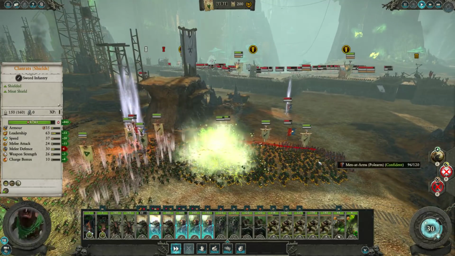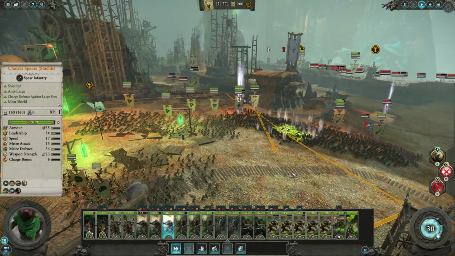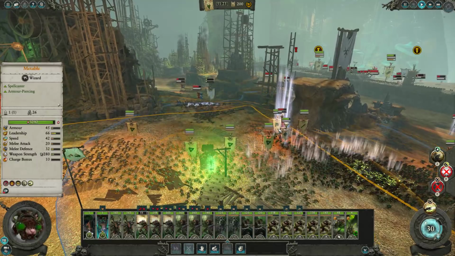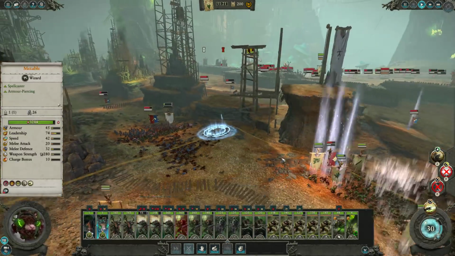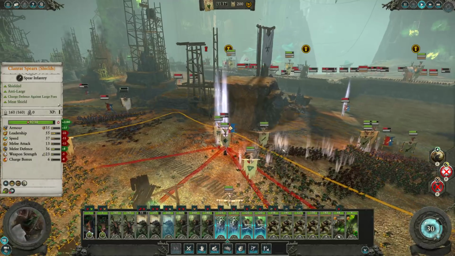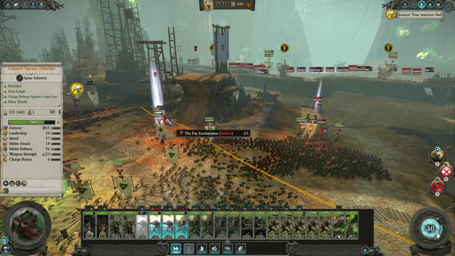Hurts! Get out of the way. Get out of the way. They're blocking these guys' shot. It's just peasants. That's it. It's working. It's working.